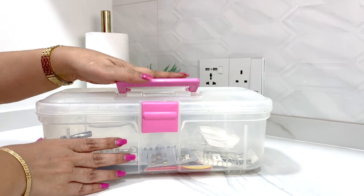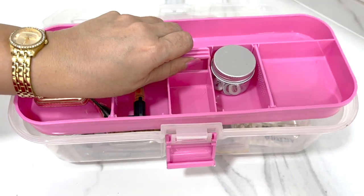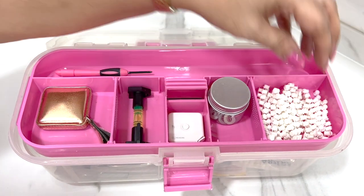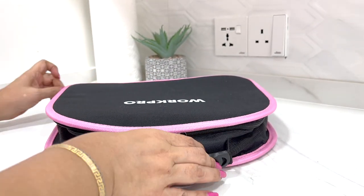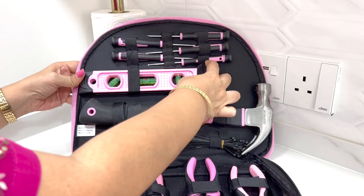Next is what I call my own little hardware box or odd job box. I keep all the little bits and bobs I need for my projects around the kitchen and home. My son recently gifted me this amazing pink tool set, so I'm just putting away the tools I was using and zipping it back up.